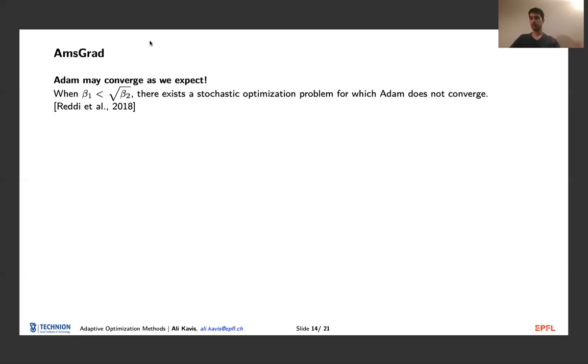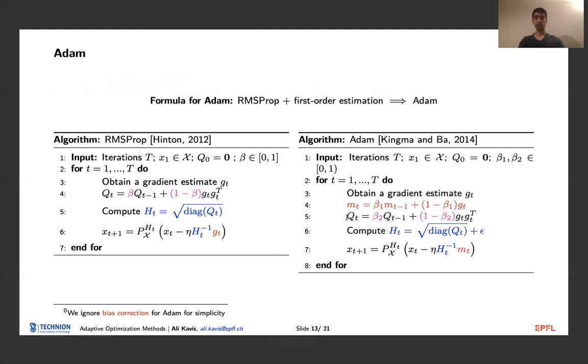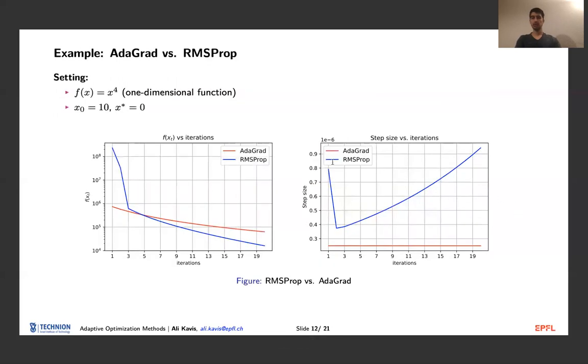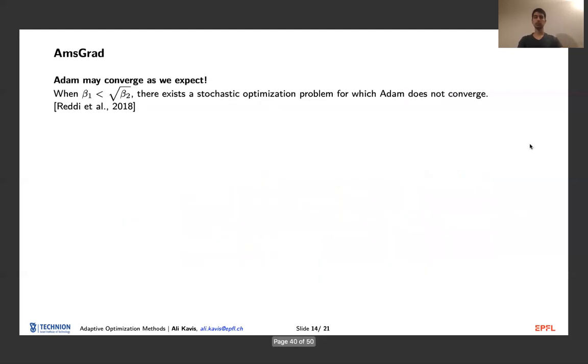They show a counterexample in their paper, and they show how you can actually remedy this problem, which is the algorithm here, AMSGrad. But the reason why this is happening is, again, the same property that RMSprop has. This quantity is not monotonic. As we've seen in this plot, the second order moment across any coordinate can actually increase. So theoretically, this creates a kind of problem.